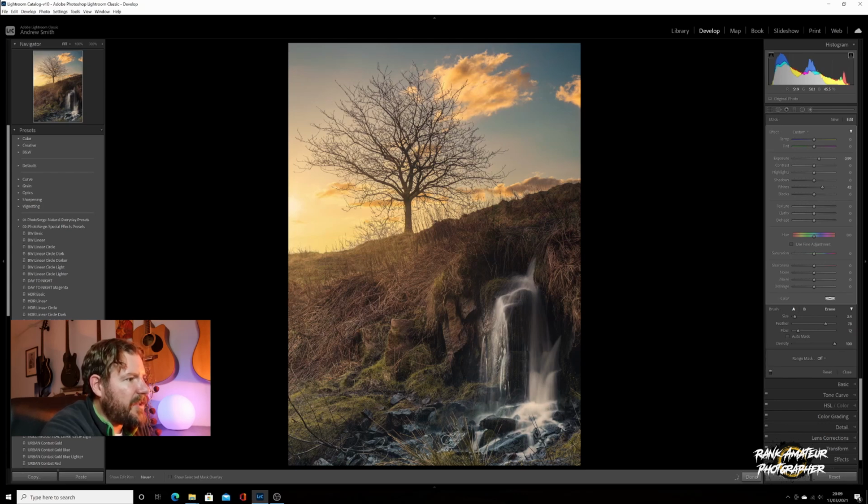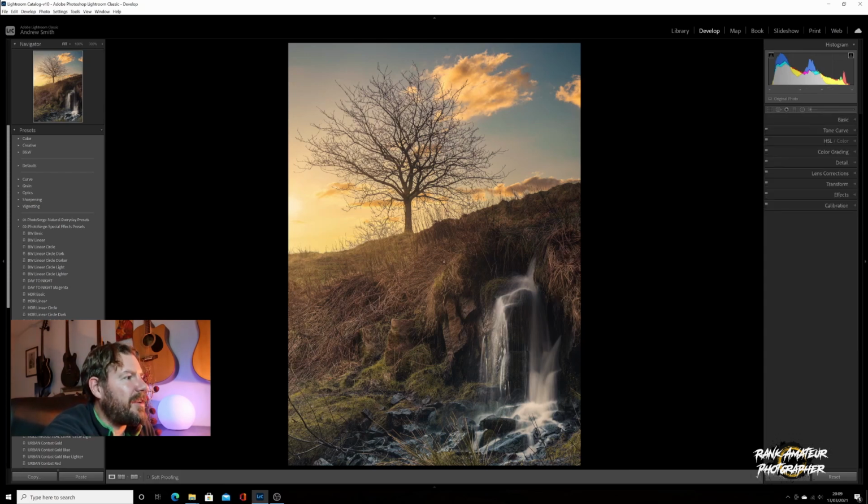Now, you can spend forever in a day doing all this sort of stuff. I did a bit on here as well, I remember, because the light was catching it there. I did a bit in here too, all over that grass. I darkened this down even more. I'm not going to go through all the brushing because it'll just be here all day, but you get the idea. So once I've got the brushing done, we'll call that finished.